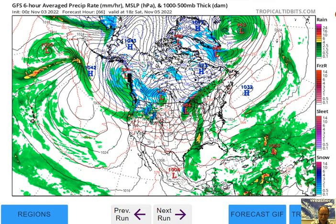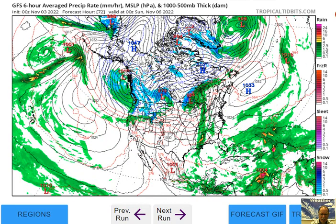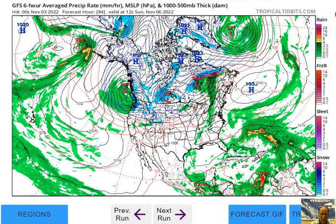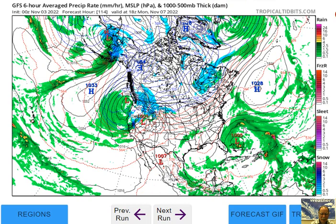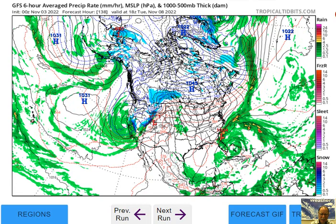A lot of shear in that region, but then we start looking at the southwestern Atlantic by the time we get to the latter part of the upcoming weekend. And notice GFS is starting to show some significant rainfall over the southwestern part of the Atlantic by the end of the upcoming weekend. Then we start to see a surface low, most likely a tropical, could be a subtropical type of low, by the early part of next week. And again, this is the area that we'll have to watch over the next week to 10 days or so.